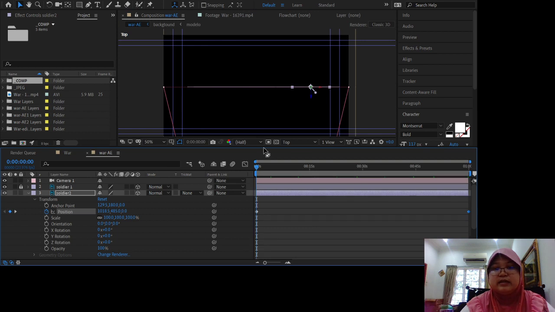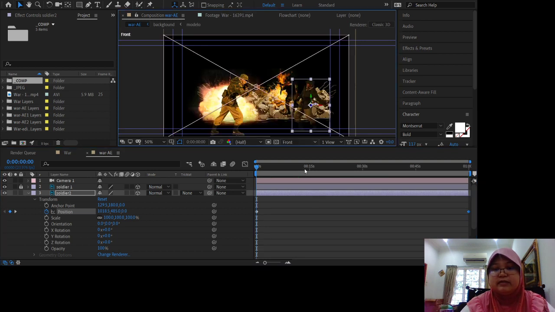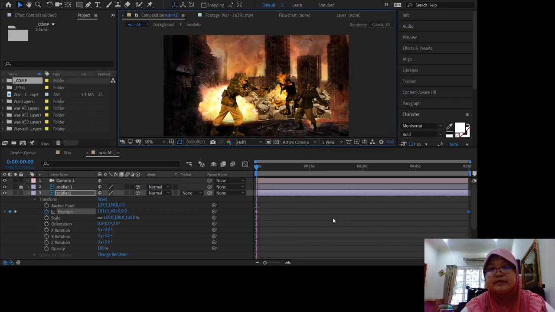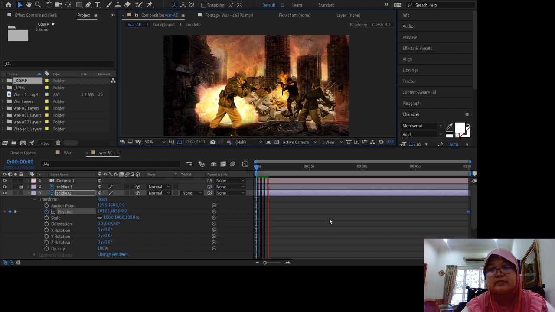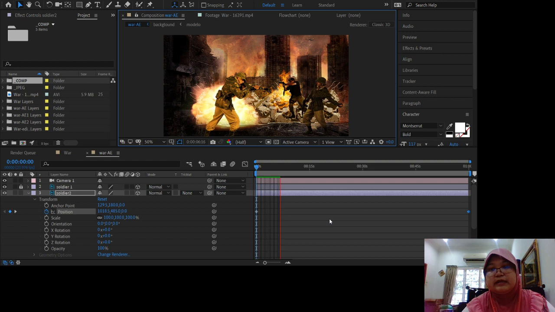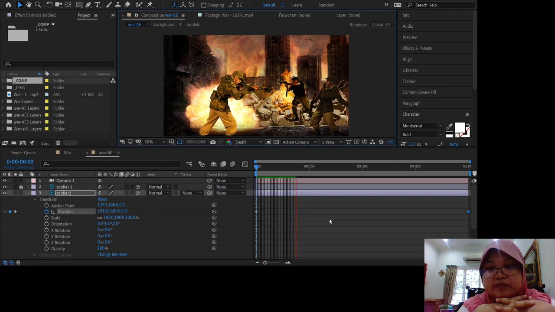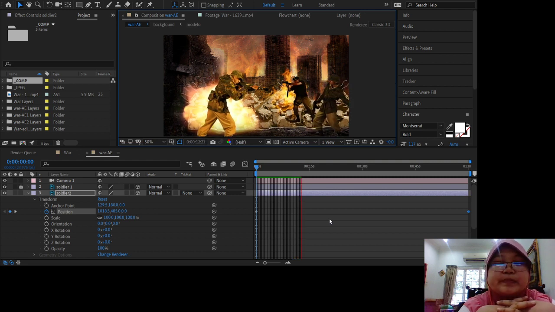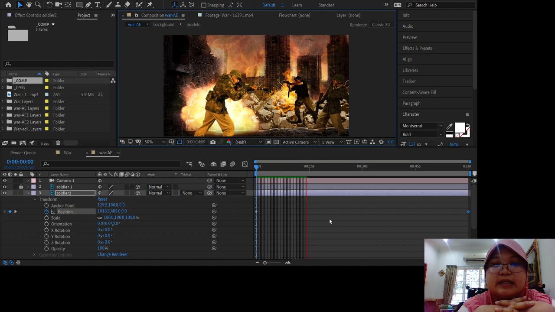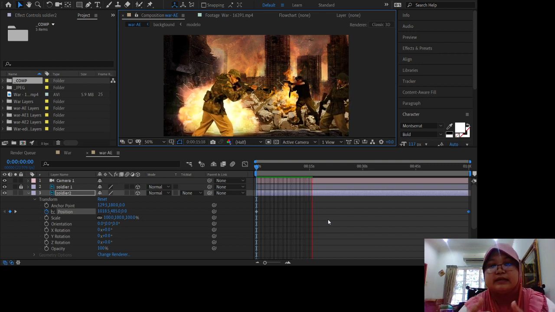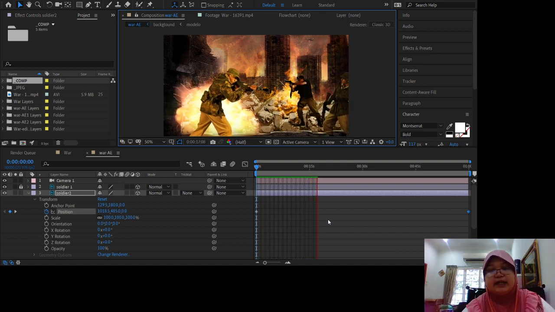Now we see our front, or you can see from the active camera, right? Okay, it's still not working because the camera is moving so slowly, so we don't have that effect yet.